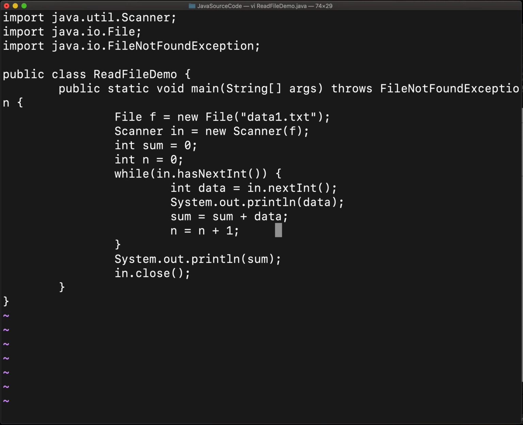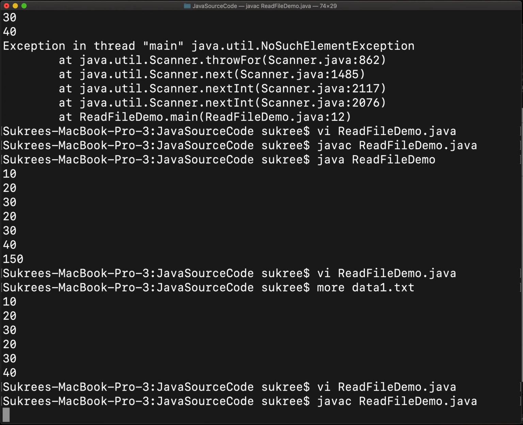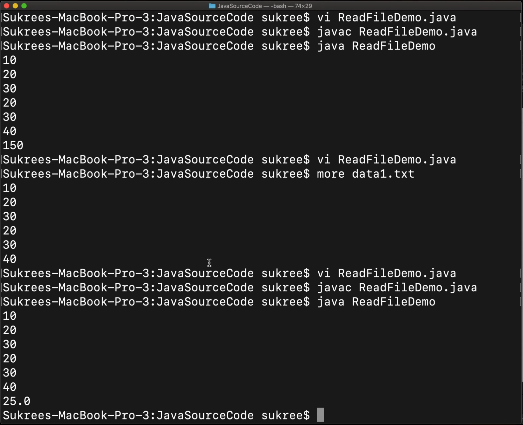This is the syntax of the function, the method that you can use. But this time we focus on our algorithm to read the data. Okay, so times 1.0 divided by n. Let's check the result. Compile it and run it. This is correct.